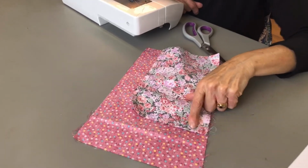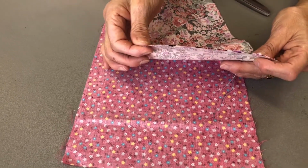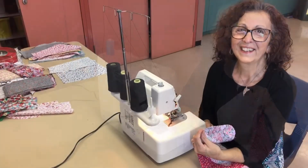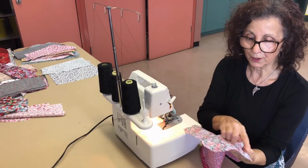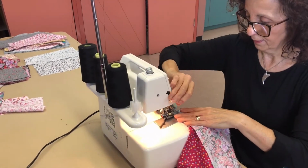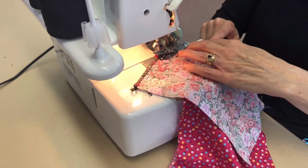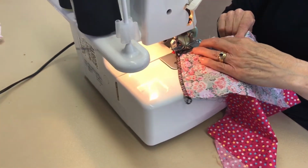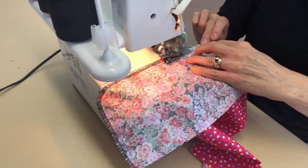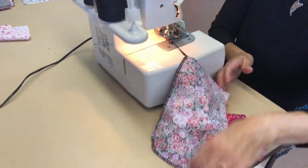So the last step now is to just overlock that end there, those seams, because you cannot have a raw edge. See how it frays? So again, if you do not have an overlocker, you can use the zigzag on your machine. Okay, if you do have an overlocker, you can use your overlocker to overlock that seam. Otherwise, use the zigzag on your plain machine. Okay. Be very careful when you go around the curve. And there we are. That's what I've done there.